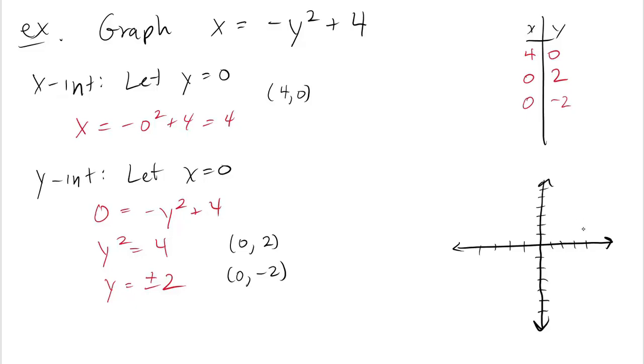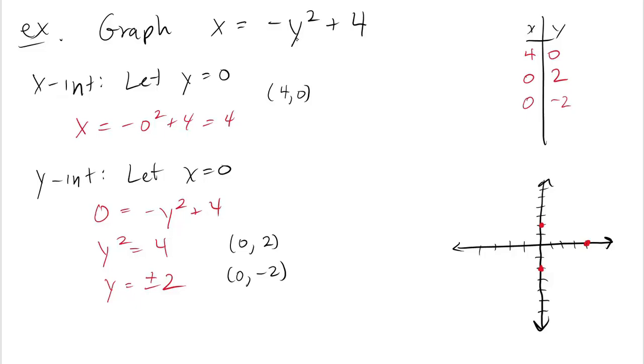So we've said that when x is 4, y is 0. That would be on the x-axis, 4 units to the right of the origin. When x is 0, y could either be positive 2 or negative 2. So we get these 2 points here. Again, a lot of people would know what this graph looks like, although I guess that percentage is a lot smaller than the percentage who knew what the first graph looked like. So let's plot a couple more points.